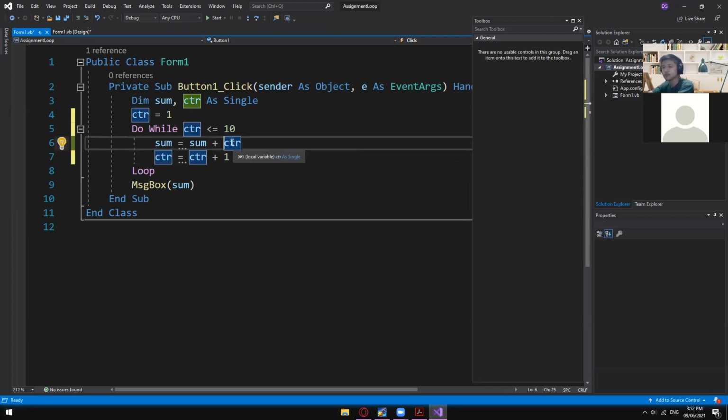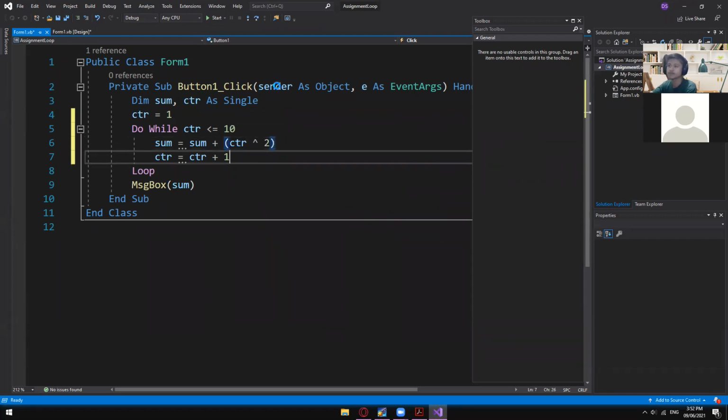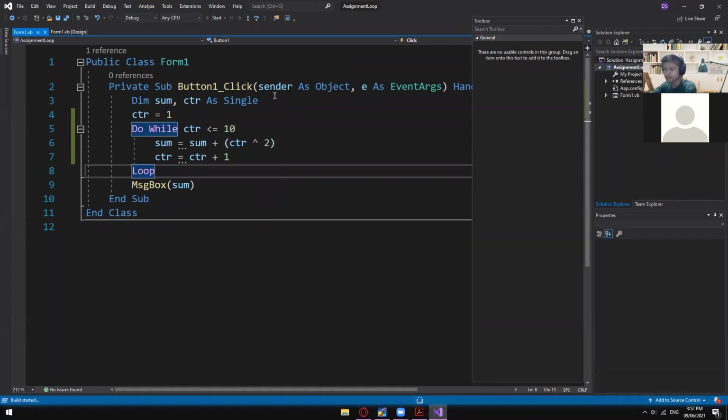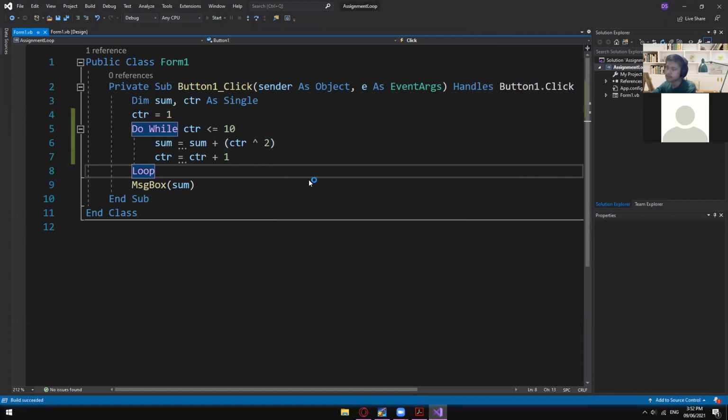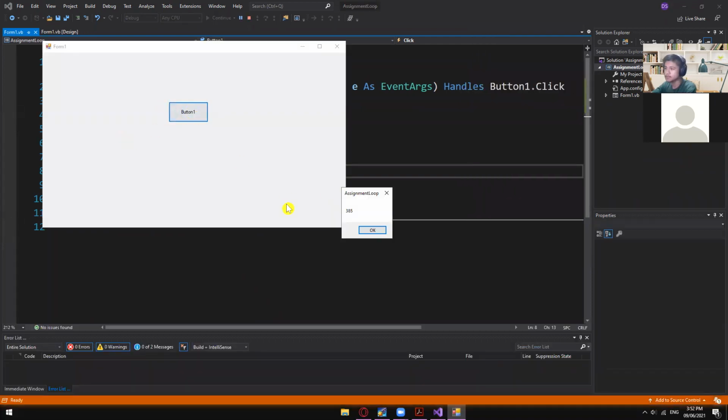In here, this one is being squared. Let's see what the result is. We will get a value of 385. That's the summation from 1 squared up to 10 squared.